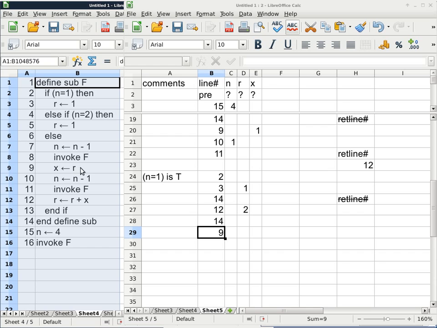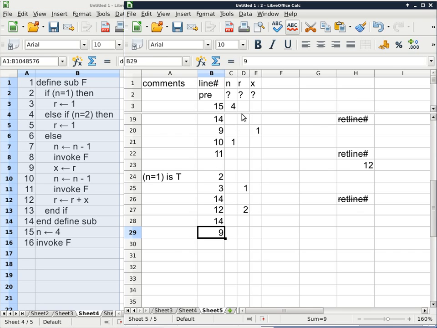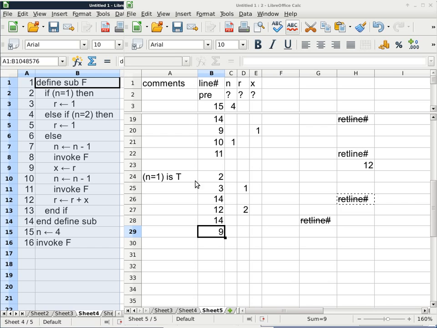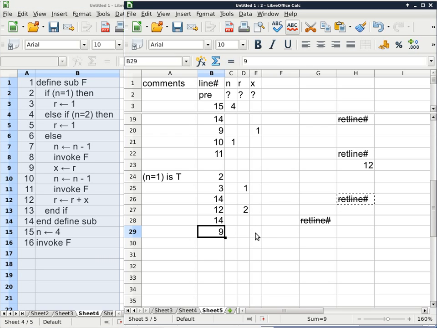Line 9 is going to copy R to X again. So R is going to copy it to X, which is here. You didn't deallocate 14. Oh, you're right. So we have to deallocate this column because once we execute line 14, we have to indicate column G is now deallocated. Thank you. Back to line 9, we copy the value of R to X over here. So now X has a value of 2.